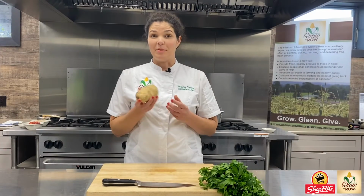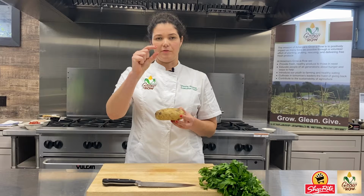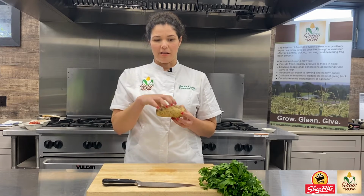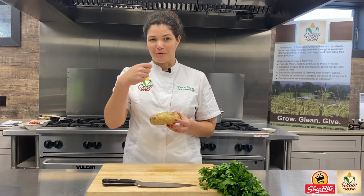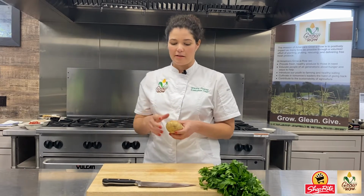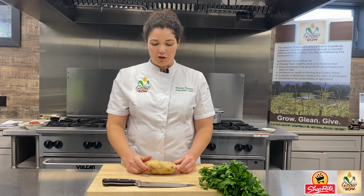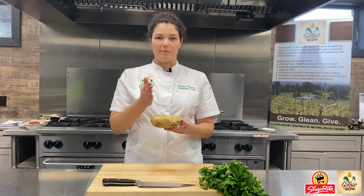Okay, today we're going to add a potato to this soup, and I'm going to show you how to dice it into sort of small dice, which is nice because it cooks quickly and it is nice to eat on your spoon, which is always something you should think about when you're putting a lot of different vegetables into something like this. And the technique that I'm going to show you is the way that you would cut almost any type of produce from a large whole into small chunks.